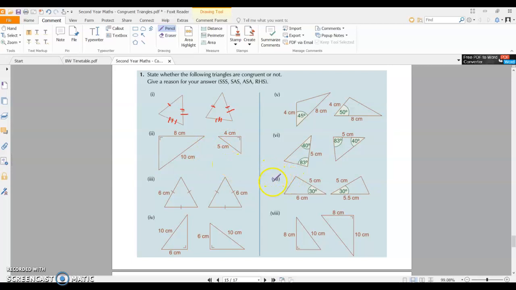If you look down here at question 7, you've got side, angle, side marked in on both. So it looks like they might, but if you look a little closer, 6 and a 5.5. So they're not congruent. If this side here had been 6, then yes, they would be congruent. For 6 here, maybe if you look at that one quickly, angle, so 83.5, 40, 83.5, 40. So you'd click the ASA button for that one. So that is congruent triangles.